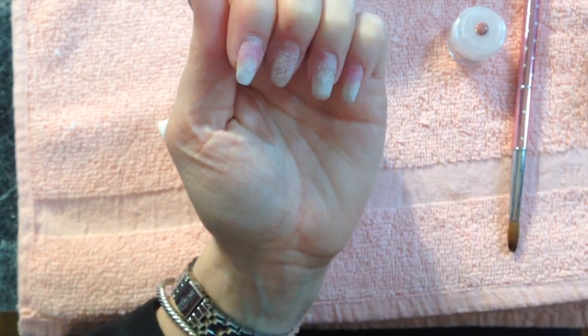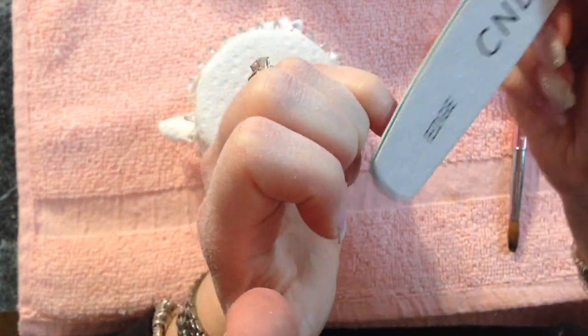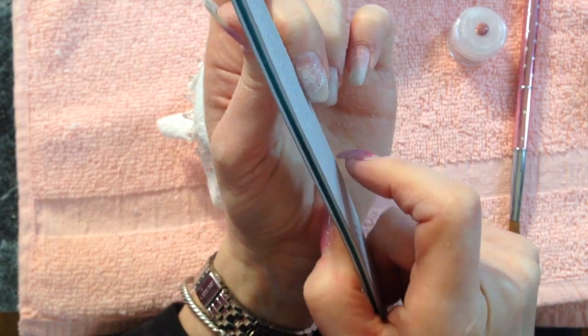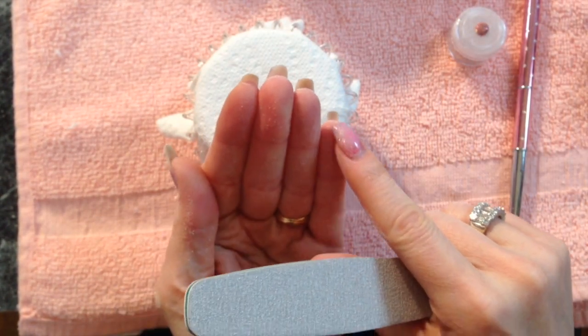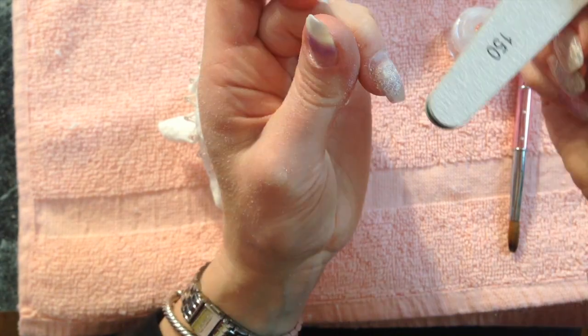So you can see that I've left a tiny bit of color on the nail, and I'm just going to use my hand file. It's always easier to make a set of nails when you put the shape in first and not try to file the shape into the nail. So this nail is the nail that we're going to extend a little bit, because you can see it's shorter than the other nails, and this shaped nail looks better and more feminine with a little bit more length on the nail.